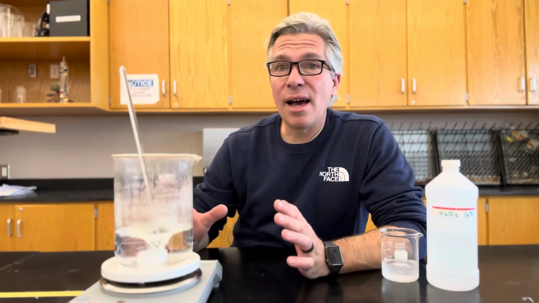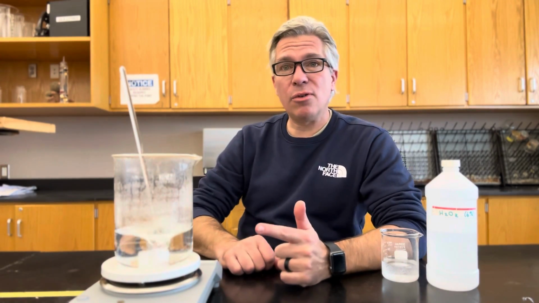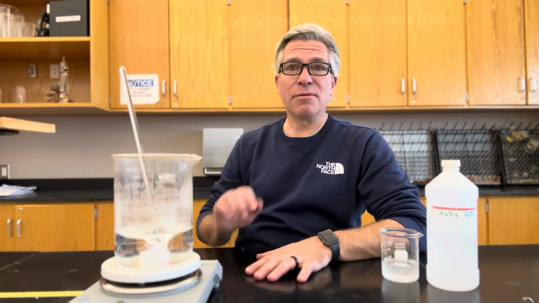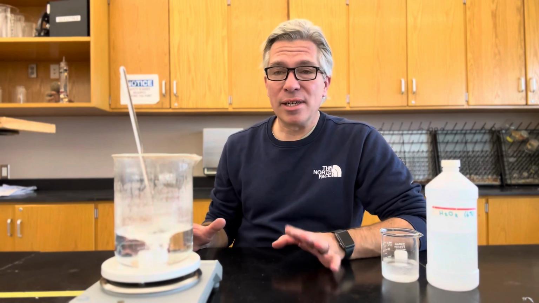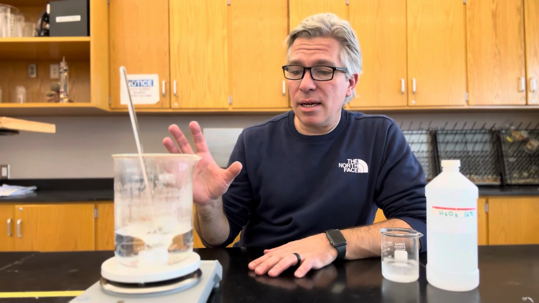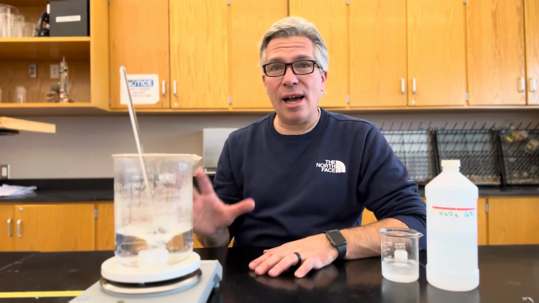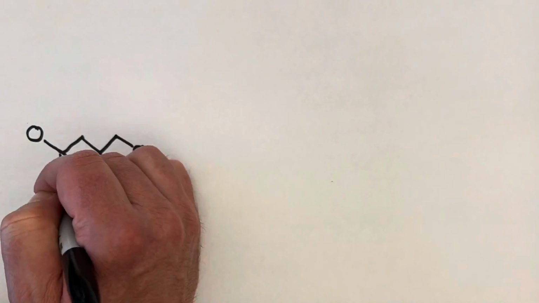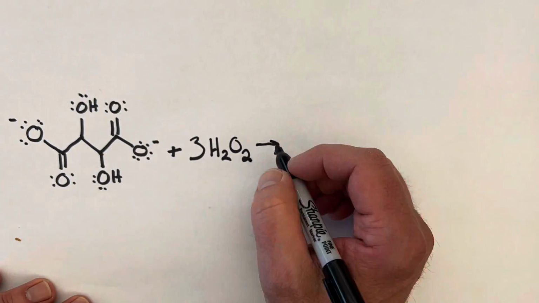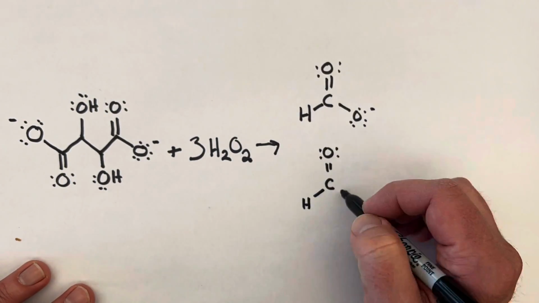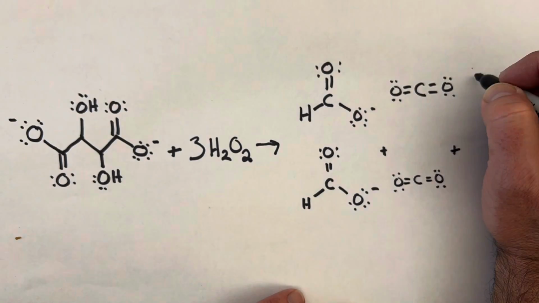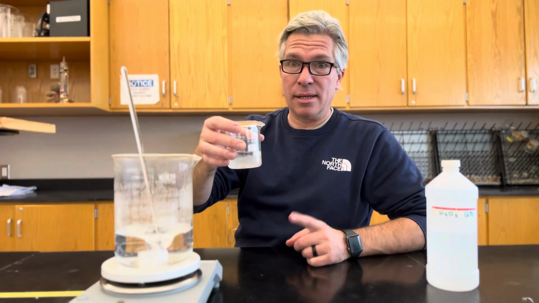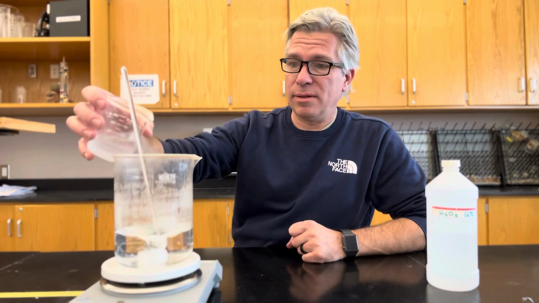All right, check it out. Guys, I've got a solution of sodium potassium tartrate in water sitting in this beaker with my wonderful little spinny thingy there so I don't have to stir it. It's awesome. And what I want to do to it is add some hydrogen peroxide, because the hydrogen peroxide should be able to oxidize the tartrate ion into some methanoate ions and some carbon dioxide and some water, and it's a really cool reaction. Watch what happens when I add my hydrogen peroxide to the tartrate solution.